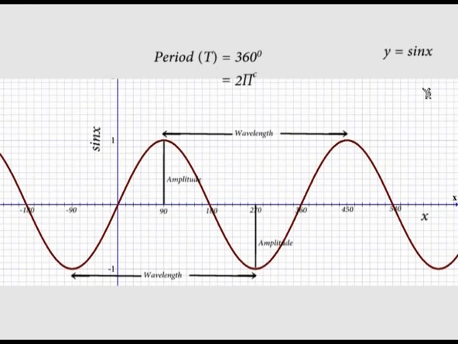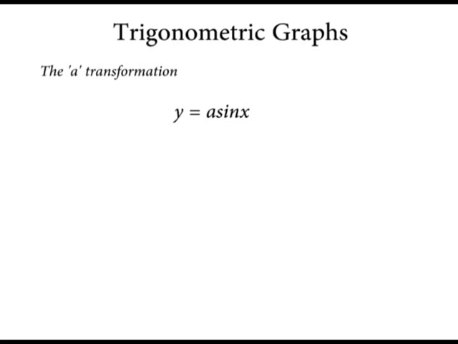In this part, we shall look at some transformations that can happen on the graph when we change the base function. We shall use the sine wave, and so the base function is y is equal to sine x, and the brown graph is our base graph. So we shall see what happens when we manipulate the base function. The first transformation is the A transformation. There is a constant multiplied to the function, so we call it a graph of y is equal to A sine x.